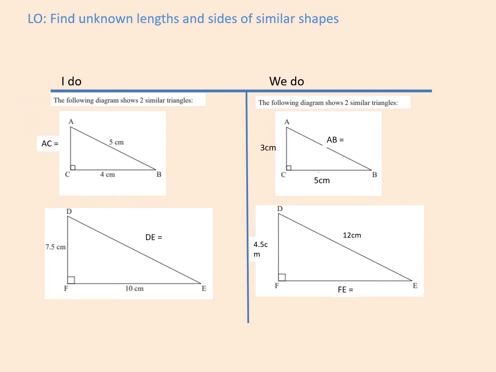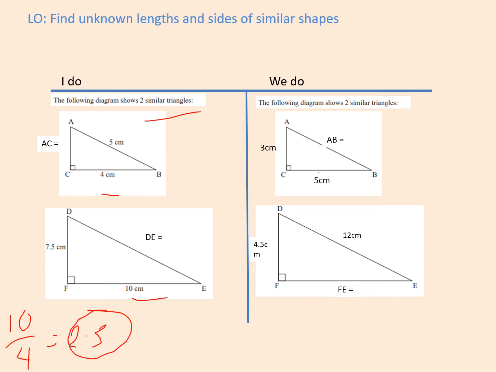Okay, let's have a go at another couple. Okay, we're looking again. It's telling us there's two similar triangles. It's given us some side lengths. Okay, we've got 10 and 4, so the number that's in both of them on the same side. So our factor is going to be 10 divided by 4. Our factor is going to be 2.5.